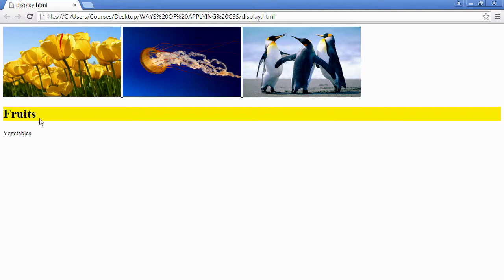So with the block level element, they will try and stretch as far as they can, while the inline element tends to take up as minimal space as possible, but they all stack up in line. So the images are by default an inline element. H1 tags, that is H1 to H6 tags, are block level elements. Paragraph, block level element. Anything that starts on a new line is a block level element.